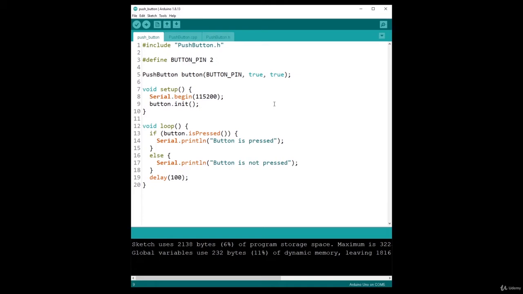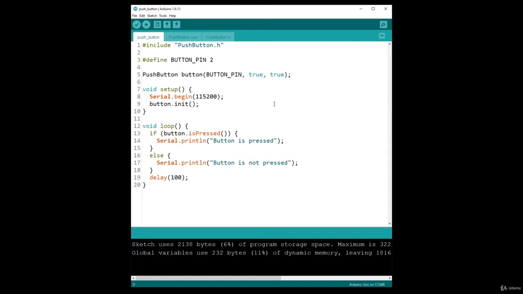So when you actually press on the button, or when you release the button, the state of the button can bounce a few times between high and low in a short period of time, but this may give you incorrect results when you want to get the state of the button very fast. So what we can do is we can debounce the button in the software directly. And that's what I'm going to do. I'm going to add the debounce functionality for the push button.